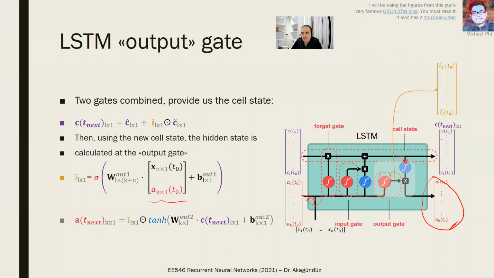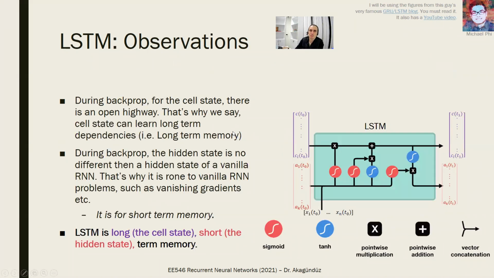If we have done this thought experiment before, for the cell state, we have the highway, so the gradients can pass if they need to, but we don't have the highway for this. That's why this is for the short-term memory, and this is for the long-term memory. And these are the functions, guys. They are very simple. When you just unroll them, the networks become much more complex. But when you put it in figures like this and name each of them, they make sense and they're actually very simple. Okay, this was the LSTM input and output. Let's make some observations.